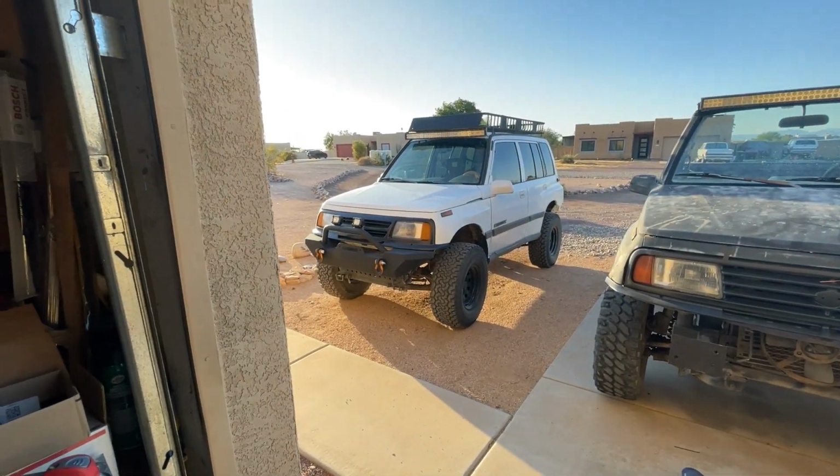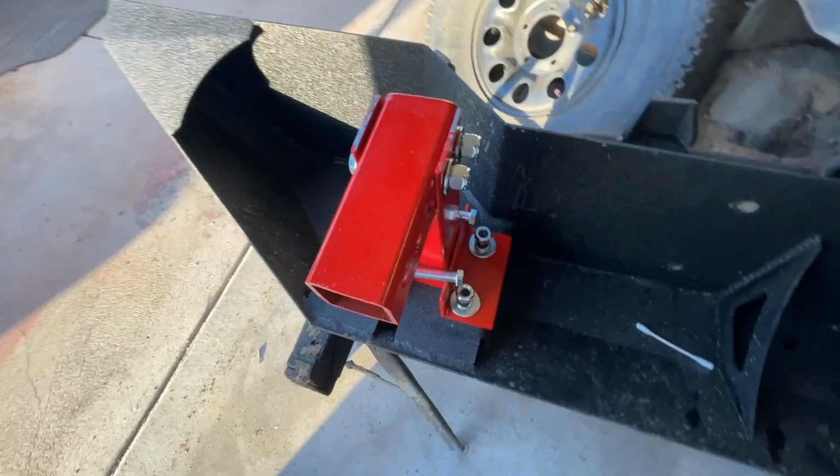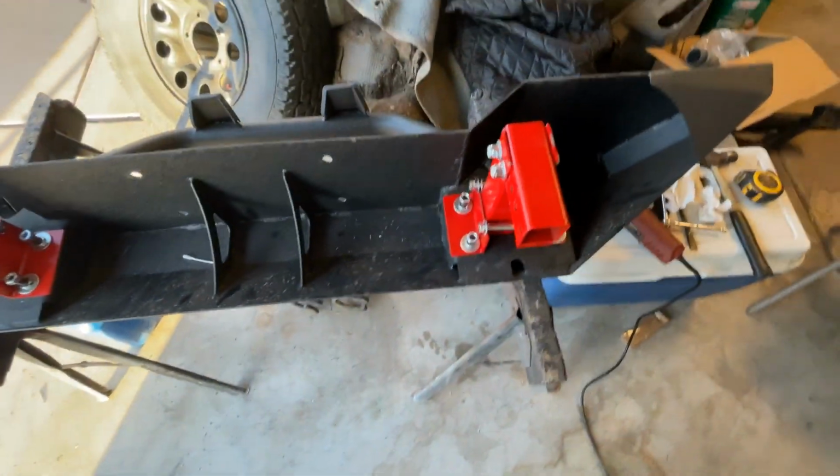Oh, look, there's one right there with no winch on it. I'll be damned. Look at that. Oh, anyway. So anyway, that's how this is going to go, okay? I just wanted to show that to you.